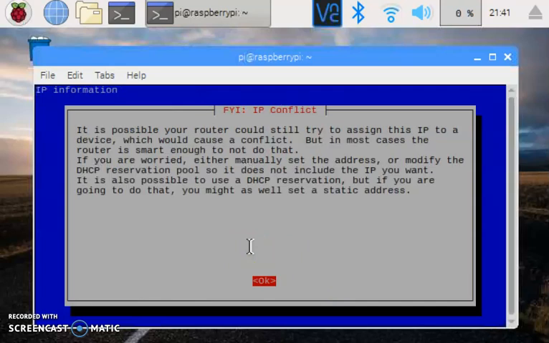Now, this is just a warning saying that home routers can still try to assign this IP address to a different device on the network. It's very unlikely, especially with the Raspberry Pi, if it's on all the time. And if we're worried about that, we can log into the router's configuration and assign this static IP address to this device, or create a reservation for this device, and that will avoid any problems that can come down the line if this address does get assigned to another device. But for this tutorial, I'm not concerned about it, so I'm just going to press continue.